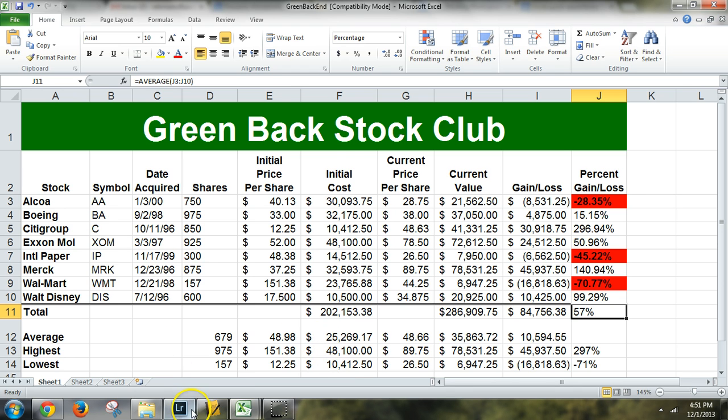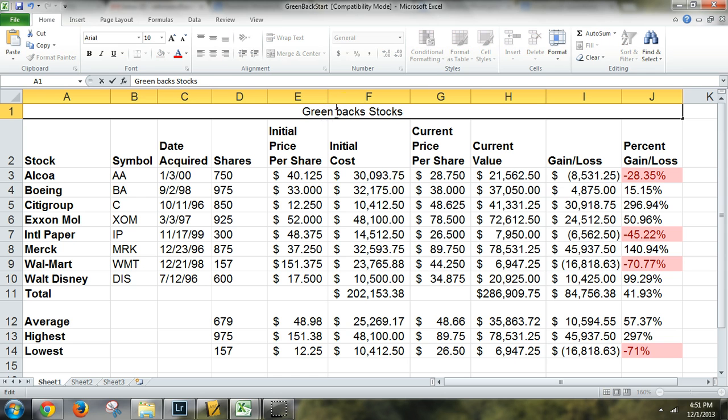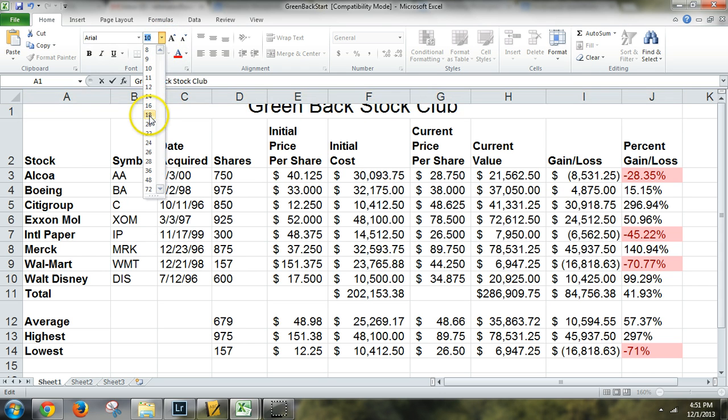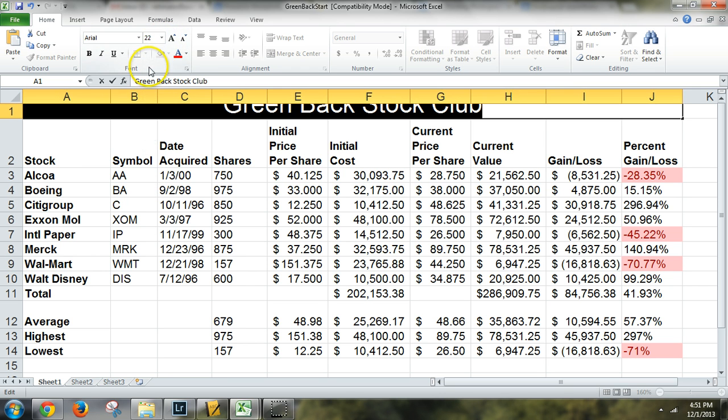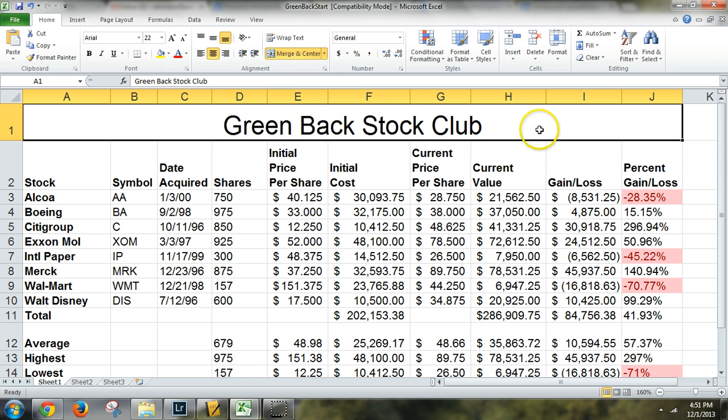All right, and let me show you one other thing in there too. So I got Greenback Stock Club, and I can highlight that, and I can change the size of it. So I'll go like size 22, and it's kind of small. So right here between the 2 and the 1, I can make that a little bit larger if I need to.